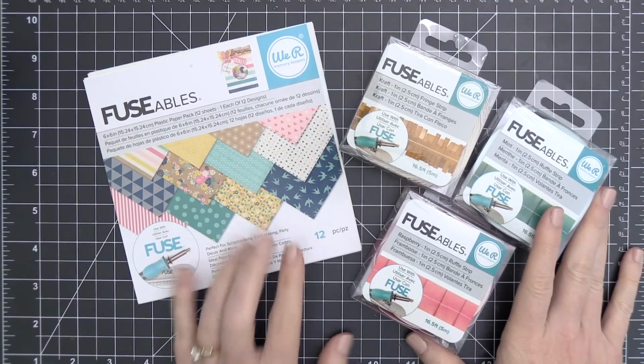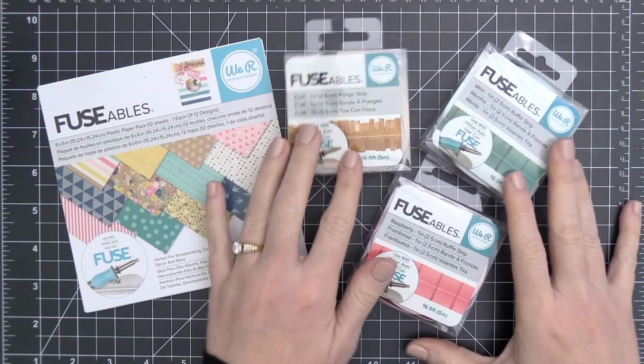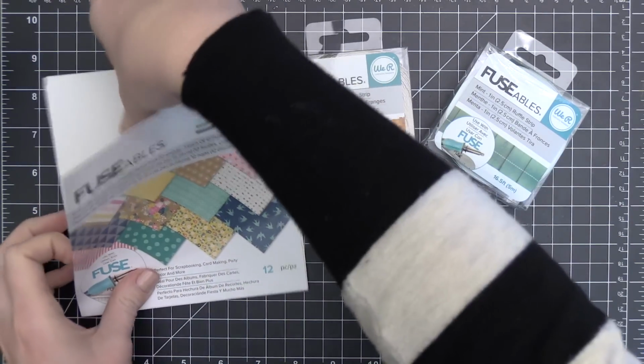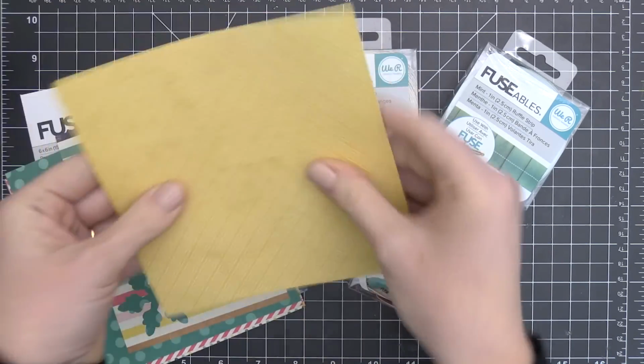Today I thought I would share a project with you featuring these We Are Memory Keepers FUSEables. Now these products were specially designed to work with the fuse tool, and we all know how much we love our fuse tool. So this is just another excuse to pull out one of our favorite tools and use it on something other than a shaker card.